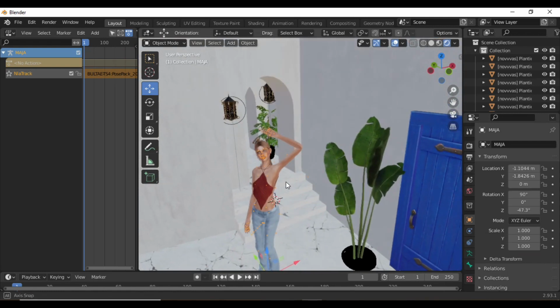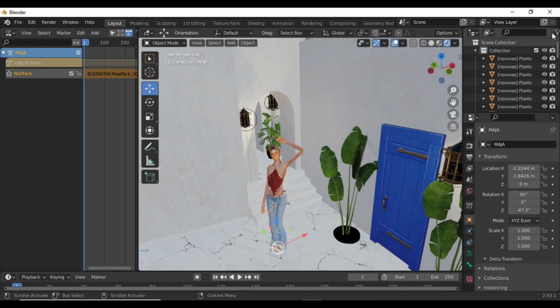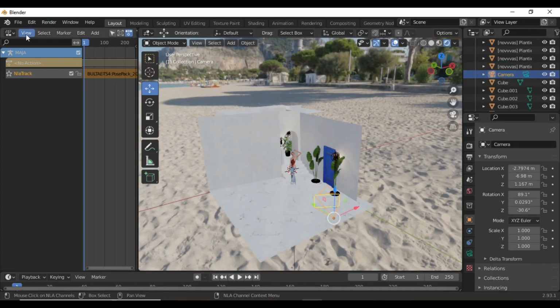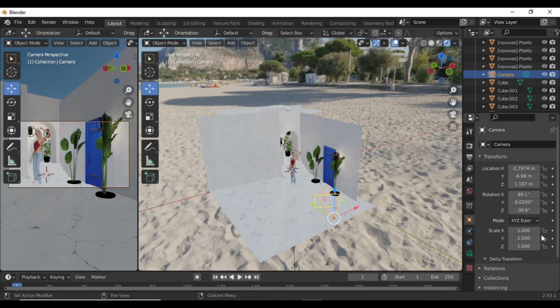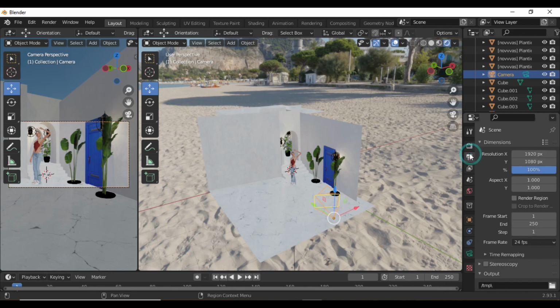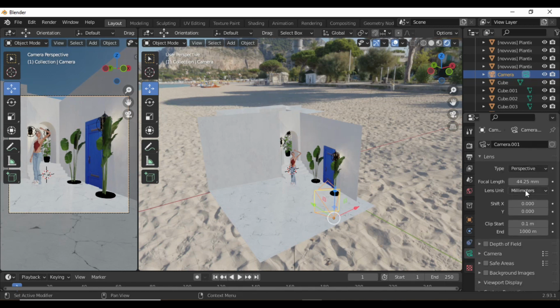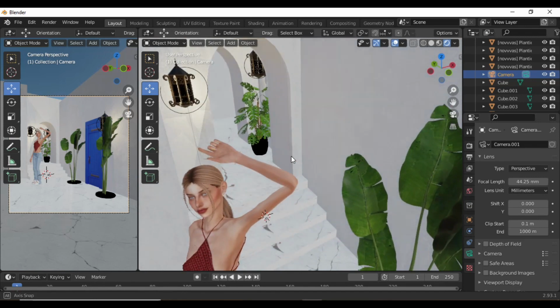Very, very easy. If that was too fast for you, you can just watch me do it slower, or I'll link the previous video where I explain it a bit more in detail down below, because this is more for scenarios. As you can see, I'm going to change my ratio to 1080 by 1080, which is what is used for Instagram, and then I just move the camera around until I'm happy with what I'm seeing.